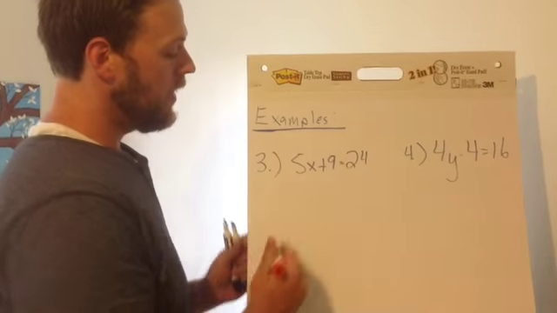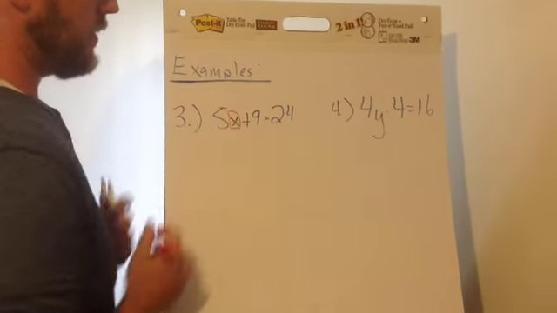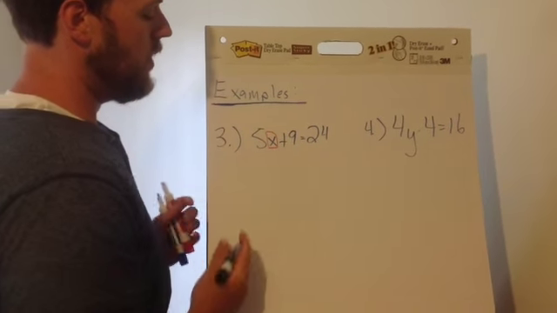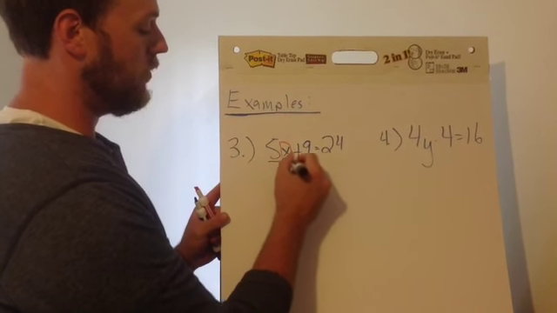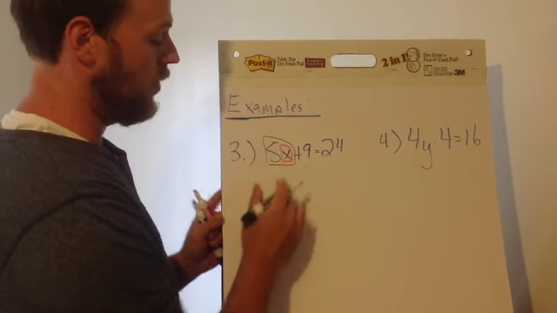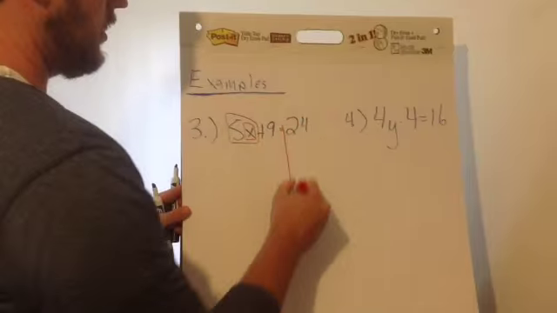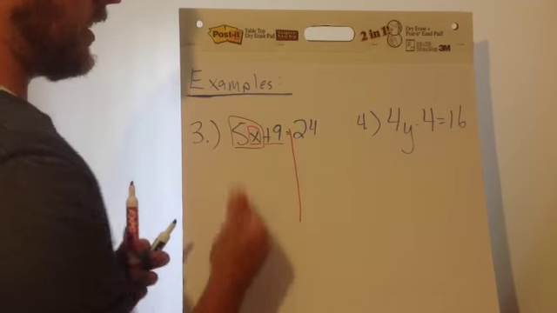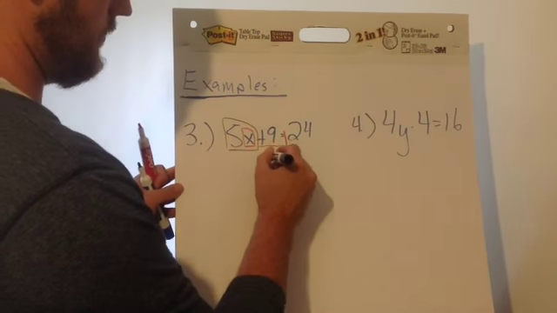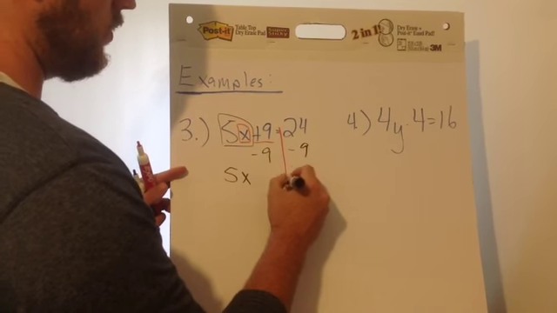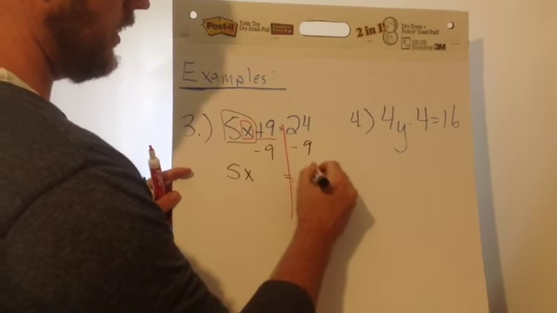Alright, these are our last two examples. So, again, it's a two-step equation. So, our goal is to get x by itself. So, step 1 was to use our inverse operations to get rid of everything but this. We want the term and the variable to be left on one side of the equation. So, we need to move this plus 9. By now, hopefully we understand that plus 9, the inverse of that is minus 9. So, we take 9 from both sides, we get 5x equals 24 minus 9 is 15.